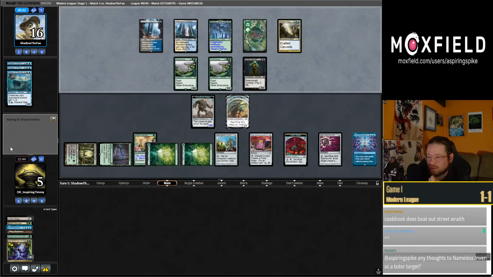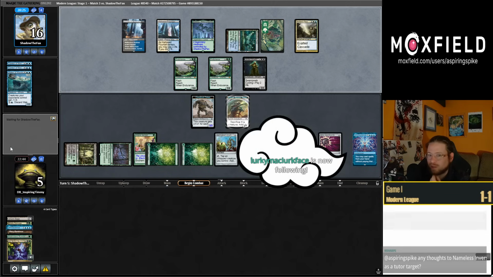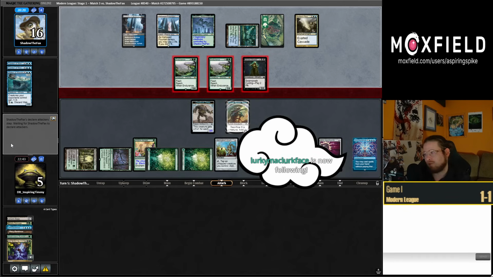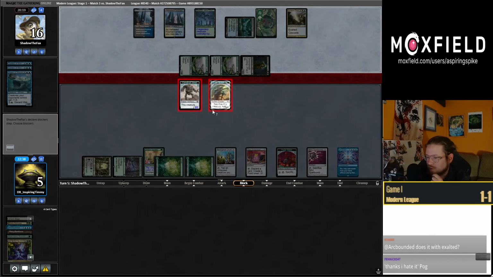Any thoughts on Nameless Inversion as a tutor target? I hate it. I really do not want to spend 4 mana for a Lightning Strike in Modern. And maybe you could board it in if there's a hate bear that's really good against you, but there aren't really that many hate bears that are very good against you. There's a small handful.